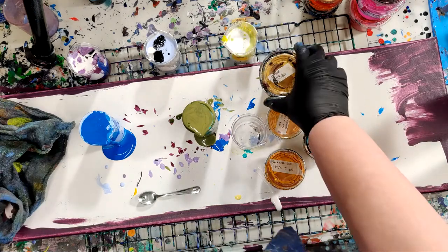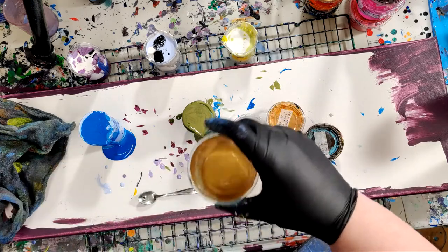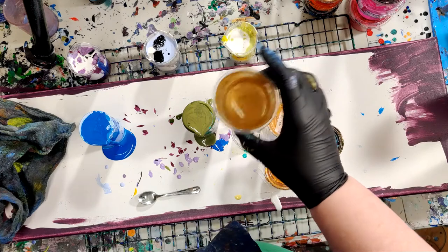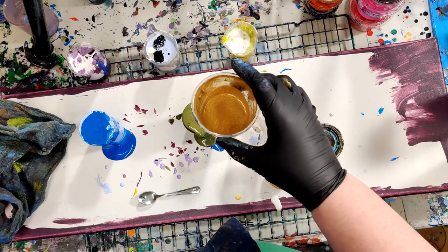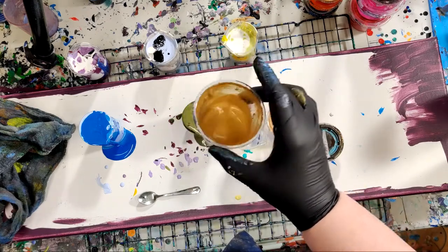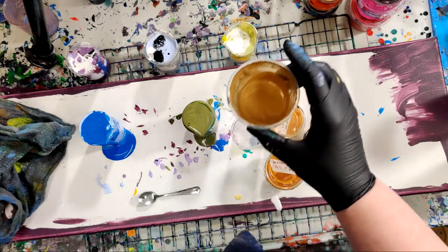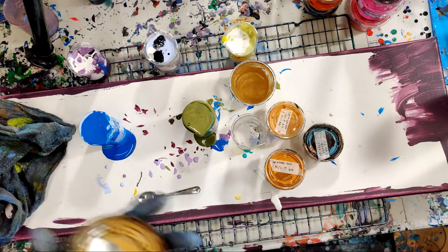What I am going to do, I don't even know if it's a good idea to include this one. This is probably the oldest of my leftover paints. I combined a bunch of golds into one. Problem is, there's silicone in this because the first like 4 or 5 paintings I ever did had silicone in them, and this is leftover from those. So that means there's a cleaning problem when I want to finish up the finishing portion. But it's just a little bit, so we'll deal with it.